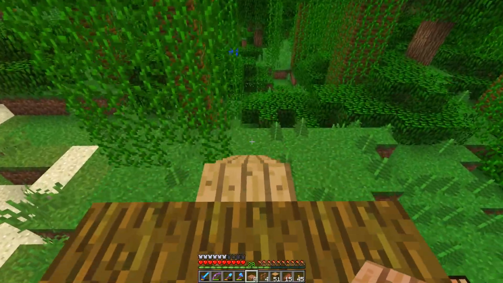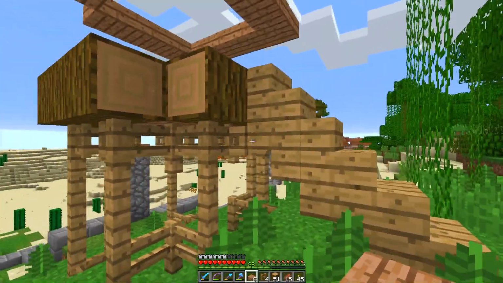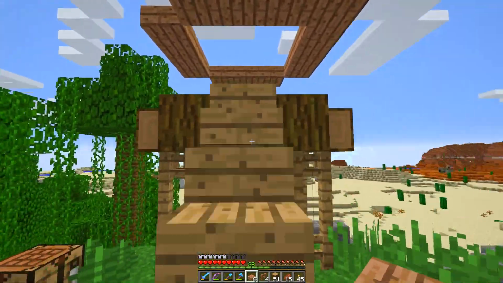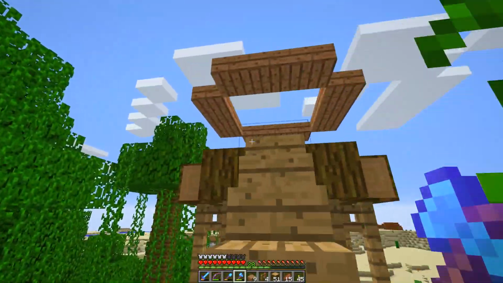So, let's continue these three. I've got the stairs coming down here. I'm not sure. It looks a little plain, but I feel like it fits in, you know? If I made it out of jungle planks, I don't think it would look as good. But I don't know. That could be changed. Everything could be changed in this game.